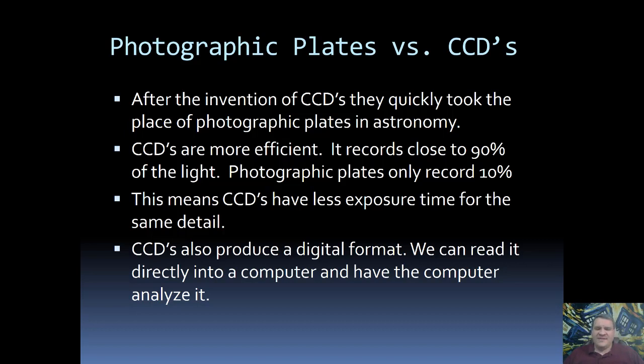Something else that we can do with the CCD is that it produces a digital format, meaning you read it off directly into the computer, and then you can use the computer to begin analyzing and studying all of that light. In older times, you'd have to take the photographic plate and somehow scan it into a computer or try to analyze all the light by hand, which was slow and tedious. So using CCDs has not only allowed us to see things we couldn't see before and record things in shorter amounts of time, it has also allowed us to start processing a lot faster.